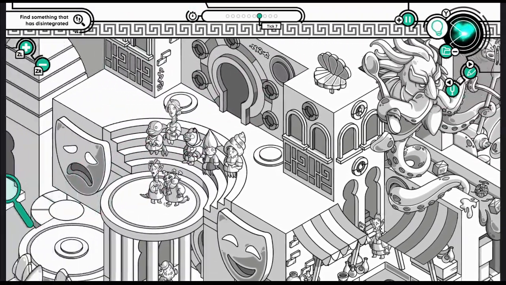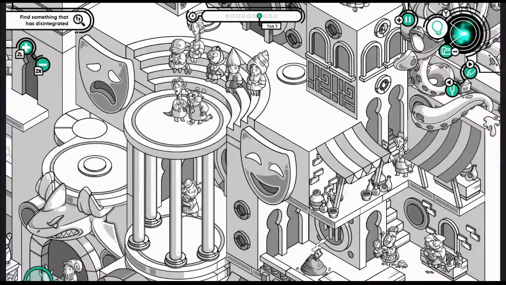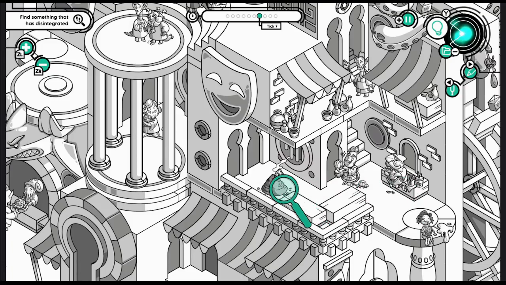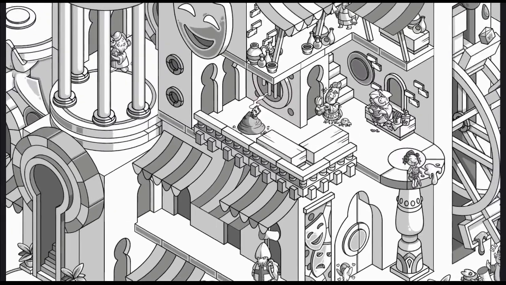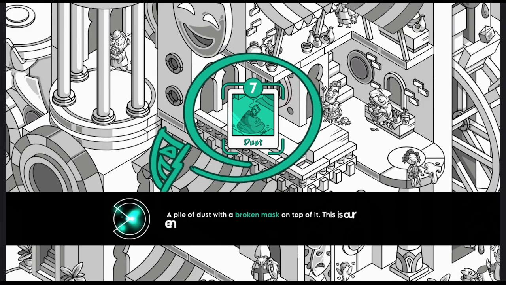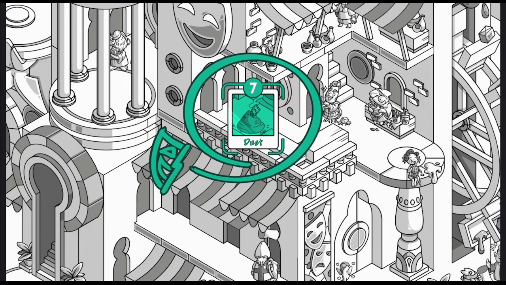Yeah, and they seem very worried. Is this something that's disintegrated? A pile of dust with a broken mask on top of it. This is our energetic outburst, but what was reduced to dust and how? We need to analyze these remains in order to understand what happened.